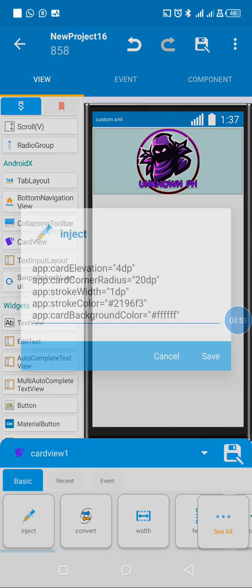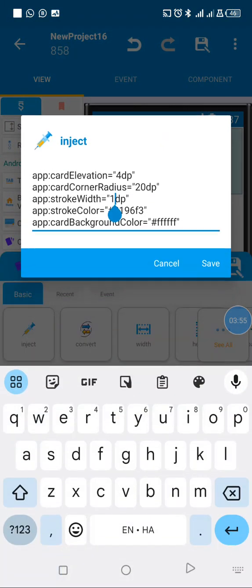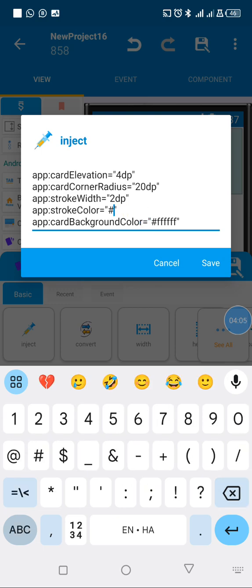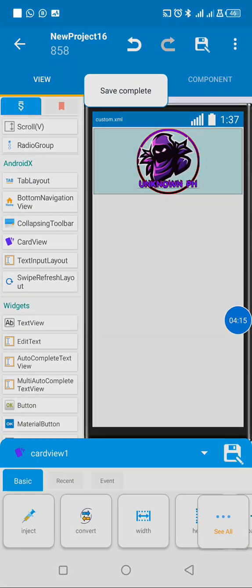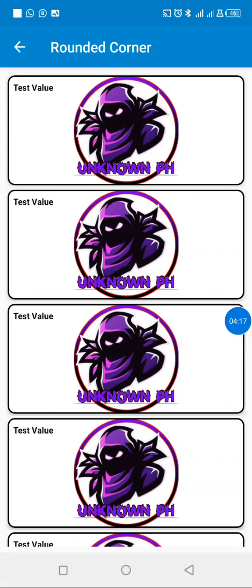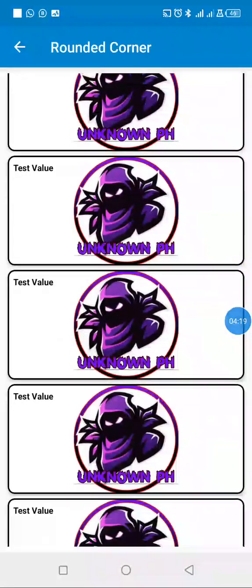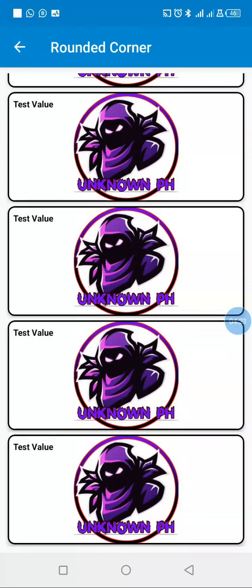So I can set my stroke to make it thicker, and I can change the color to black. Let me reduce my rounded corner. So let's build our app. So we can see now it's black.